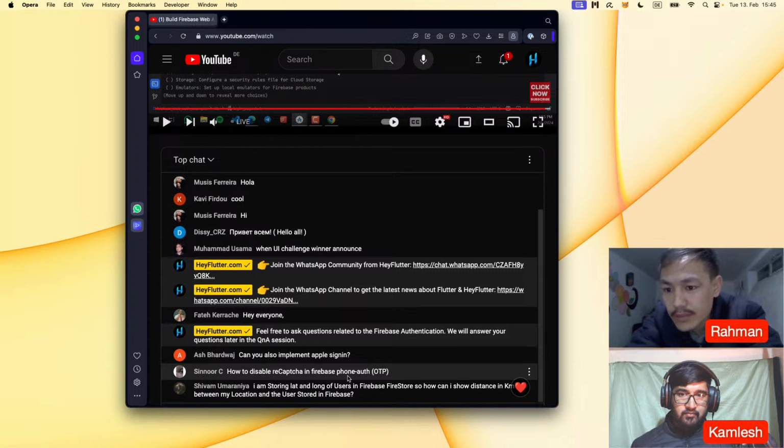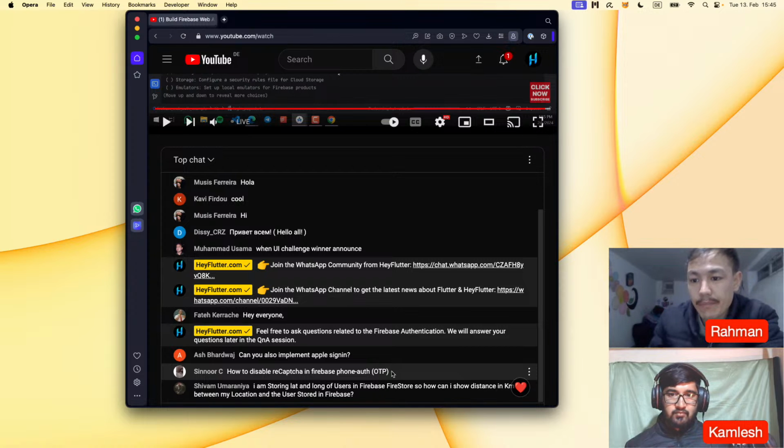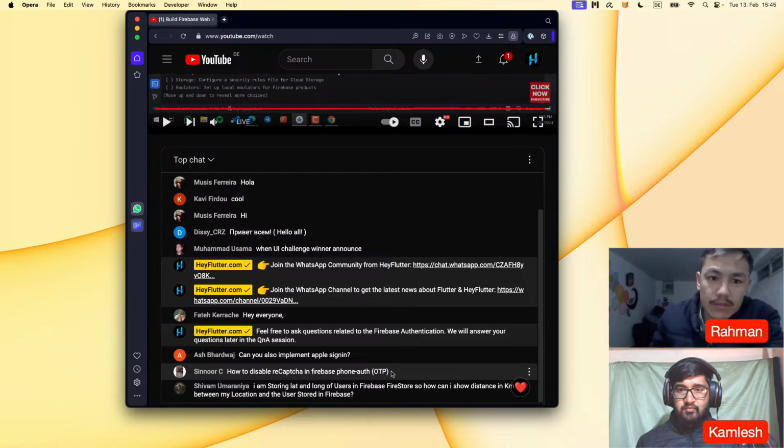So the second question: how to disable reCAPTCHA in Firebase. Most of the time we cannot disable the reCAPTCHA, because this is part of the authorization of Firebase.